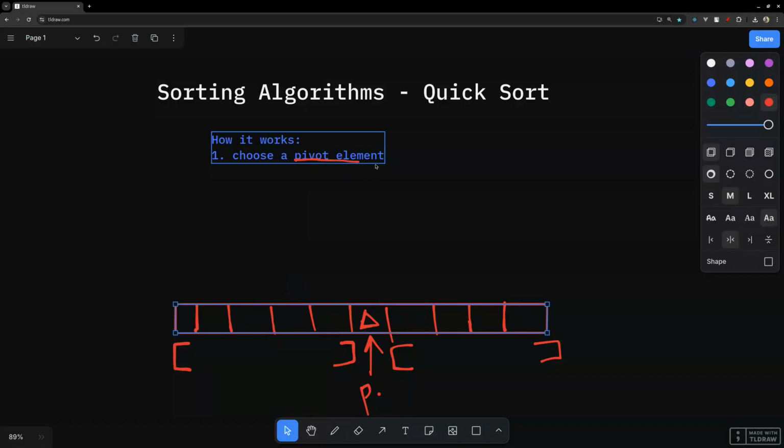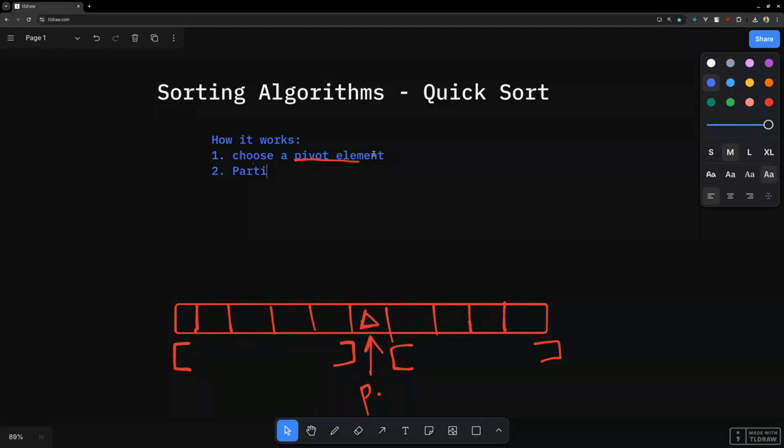in a sorted list. Moving forward, the next step is to partition the list into two sublists.